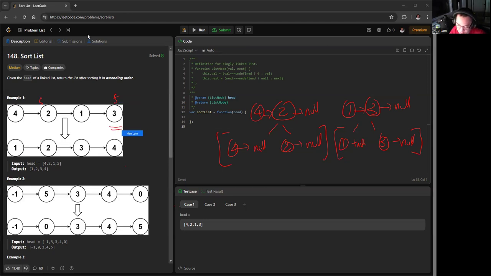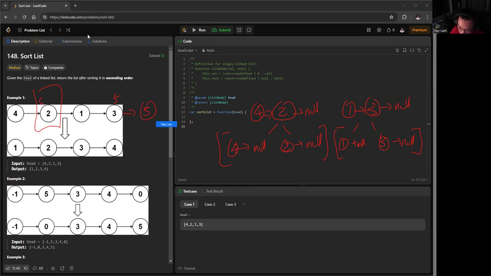If the fast pointer is null or the fast pointer dot next is null, then we stop. Then we break the while loop. When we break the while loop, we know that the slow pointer will point at the first middle element, right?